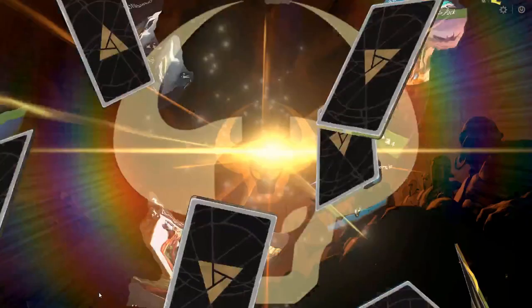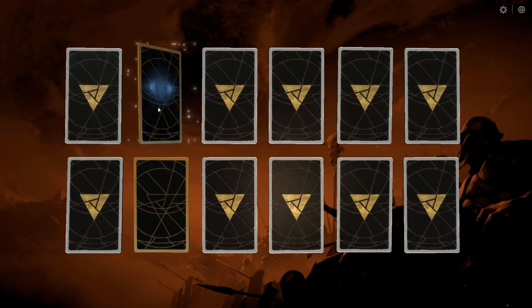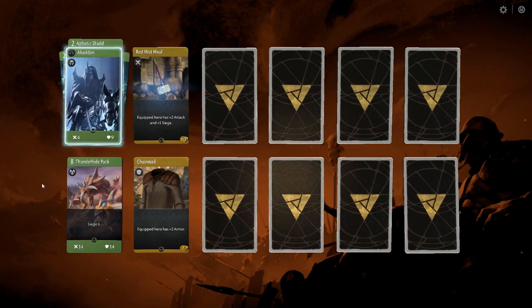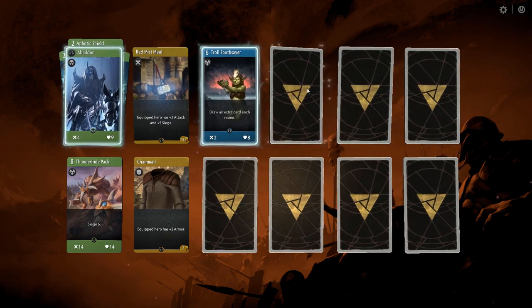No Drow Ranger, but to be fair, I don't play much Drow. In the beta, when I had all of the cards, I still didn't play much Drow Ranger. There's another Thunderhide, so we've got three of them now. Abaddon, pretty damn strong. He'll be good in some metas and in some decks.